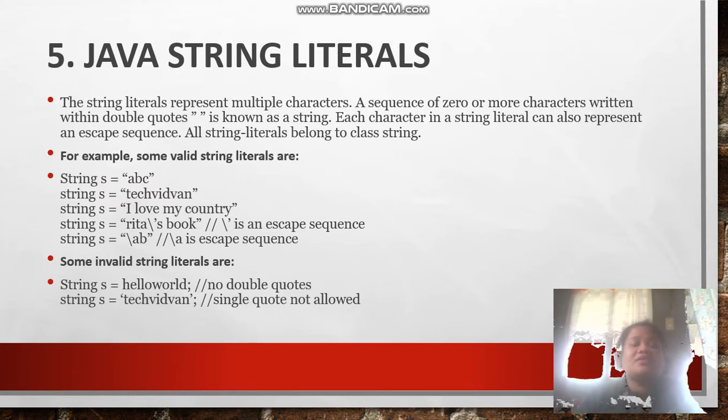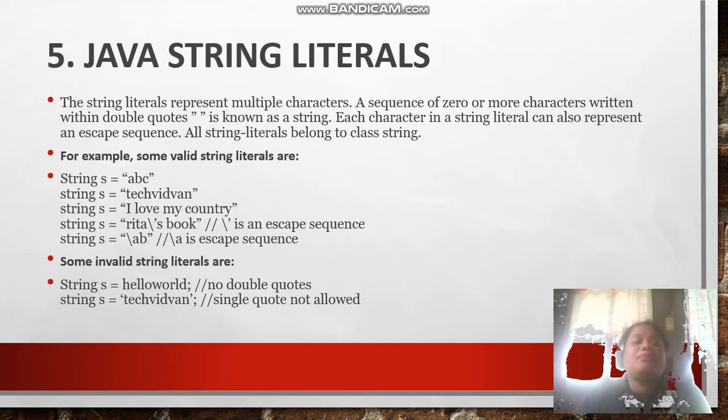That is an escape sequence that we already used. The string s equals "\\ab\\a" has a double slash there and \a is an escape sequence too.